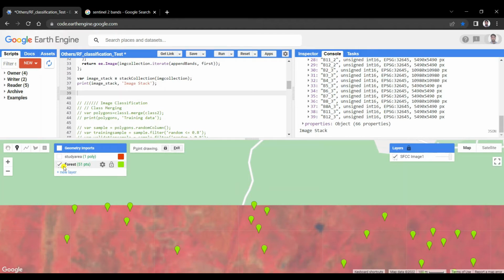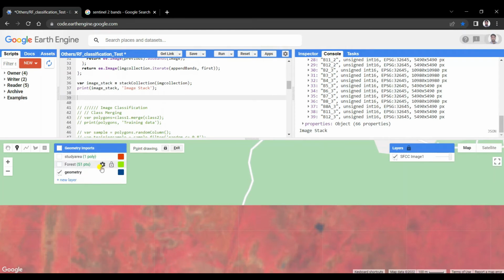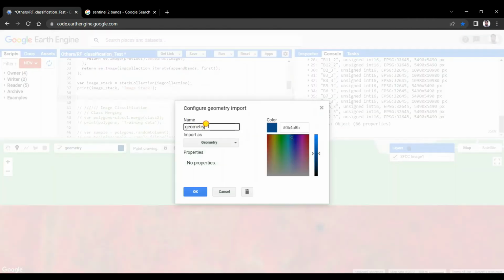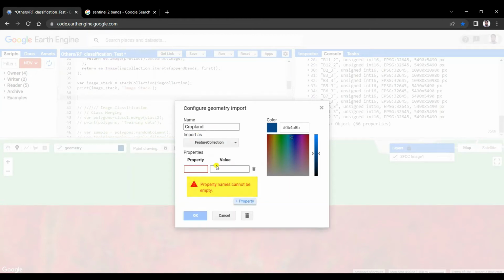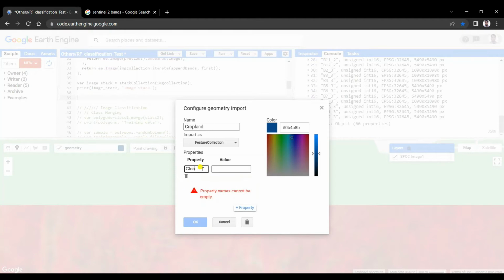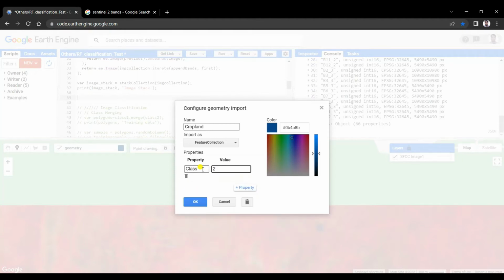So this is our class 1. Let us create other classes. Forest, then we can add cropland. Class name 2, we can assign a color here.